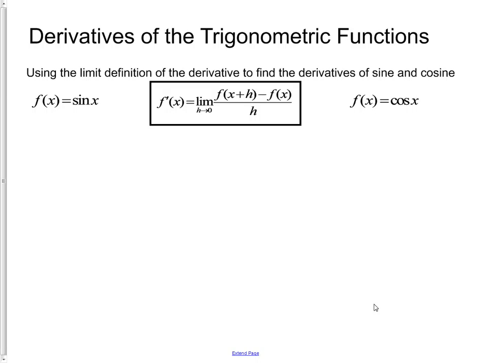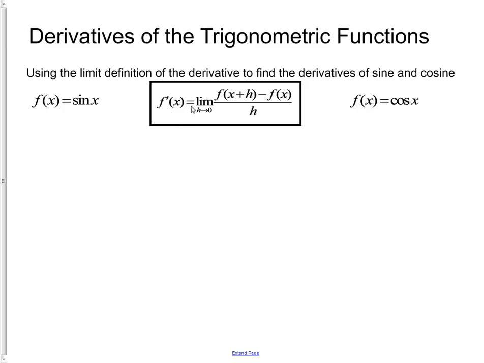So we now need to get into the derivatives of our trigonometric functions. The most basic functions to find our derivatives for are sine of x and cosine of x. So probably the best way to do that is to establish our derivative by using the limit definition itself to develop that. I'm going to do that using my sine of x function. So for sine of x, let's apply the formula right here.